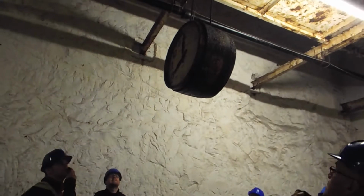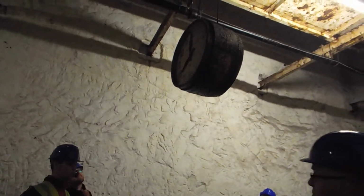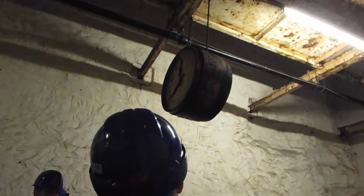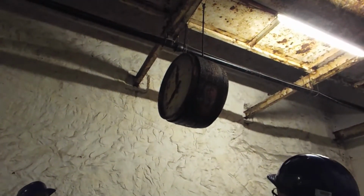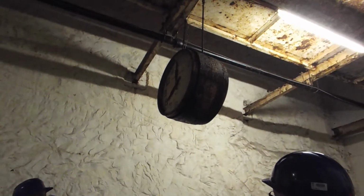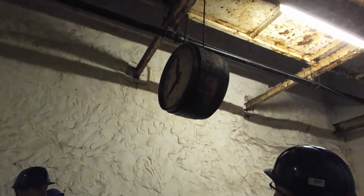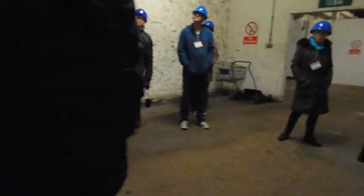I appreciate there's no glass, and there's part of glass on this side, but the one that's currently up in Tunnel 4, that's in a pretty bad state. So we've kind of rescued it and put it up there. Would be nice to get it working, but I kind of like it frozen in time, so that's that. Station clock, and that was obviously to tell you that you just have to have your lunch and go home.